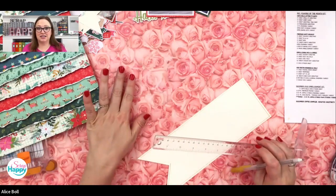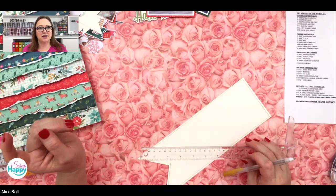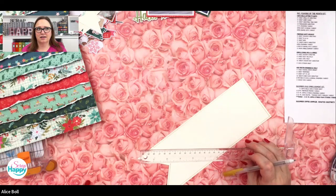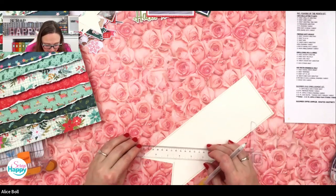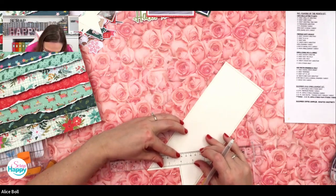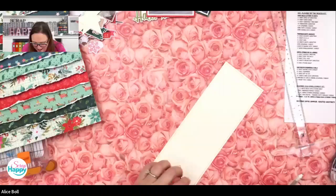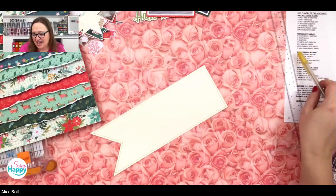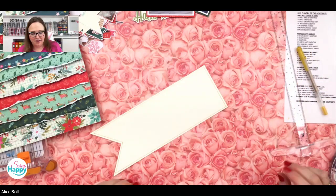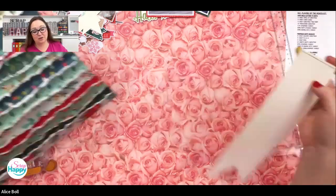Okay, so the question is, is your rose tabletop coated in case you get something on it? It's like arborite, right? That's the stuff that countertops are made out of. It's the regular countertop material. I always get that one and the cupboard one mixed up. Yeah, it's rose top arborite, and I don't have it coated with anything. Usually the only things that get on it, there's two. Adhesive from when I'm adhesing, like right here, this is adhesive on my table. And the other is sometimes when I spray stuff, there's a little bit of overspray. Anything that's super messy though, I tend to take to my sink and spray there. So I tend to be good about that.